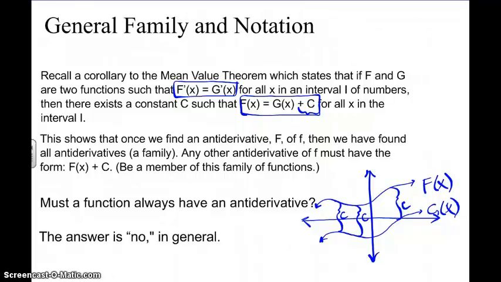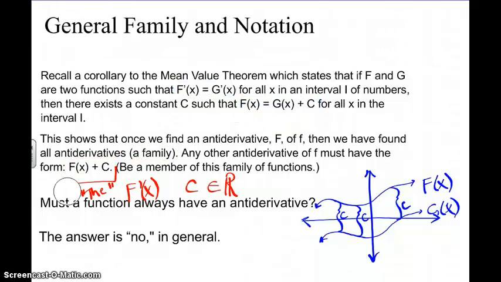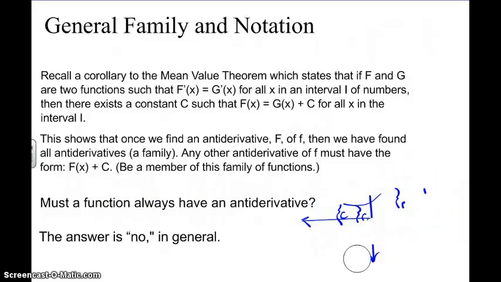So we're using that idea when it comes to the antiderivative because we're starting with the derivative function and we're taking the step backwards. So this shows that once we find an antiderivative of f, then we have found all the antiderivatives, an entire family of functions whose derivative is big F prime. And we may be looking for one specific member, meaning we'll have to figure out or will be shown what that constant value was in the original function that went to 0 when we differentiated big F. But this is the entire family of functions whose derivative is big F of x. So this is the antiderivative. So that's a little more formally what we talked about earlier, the difference between any antiderivative, which would just be a member of that family. We're going to talk about finding the antiderivative, so we're going to have to remember to put plus c.